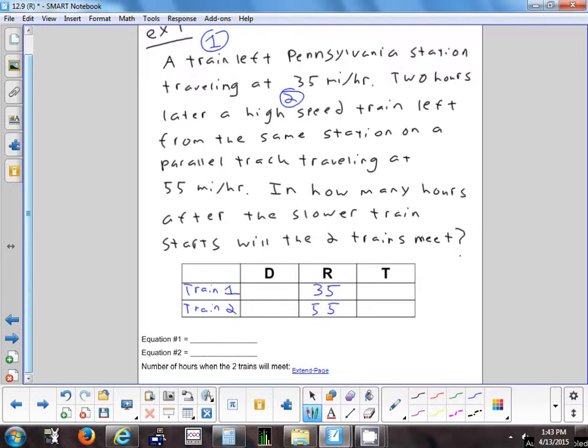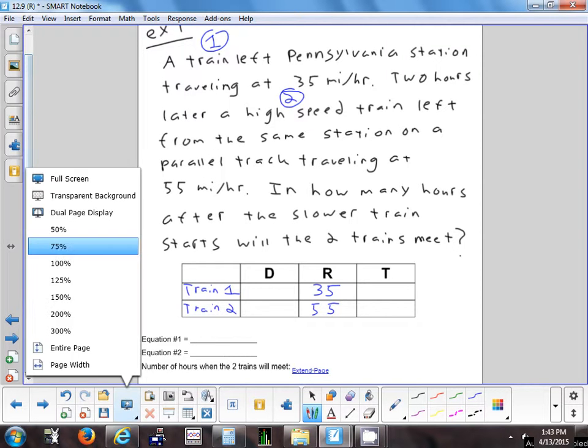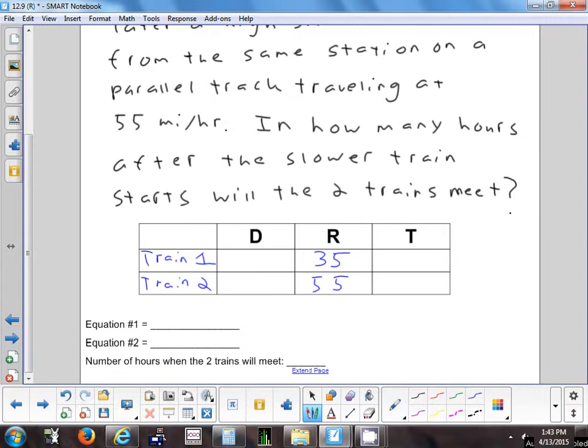Guys, remember, like we did at the beginning, those keywords for distance, rate, time. Rate is miles an hour. That's why we know it goes in that row. The trains are going to meet up, okay, at some point, the faster train is going to catch up, and then they're going to meet. What will be true when the two trains finally meet up? If you were to measure the distance each one of them traveled, what would happen? Think about once the trains meet up and they're together. They'll each have traveled how much? They'll each have traveled the same distance. Right, one of them's going faster. That's how it can catch up.